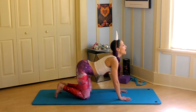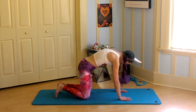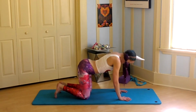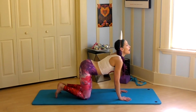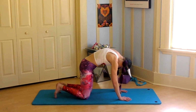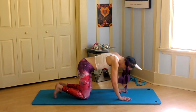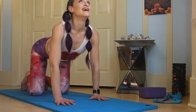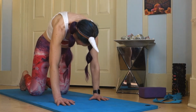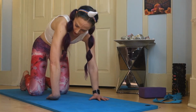Inhale, arch, and exhale, round. Few deep breaths, inhale, and exhale. Inhale, exhale. Awesome. Let's take a wrist stretch before we go on.